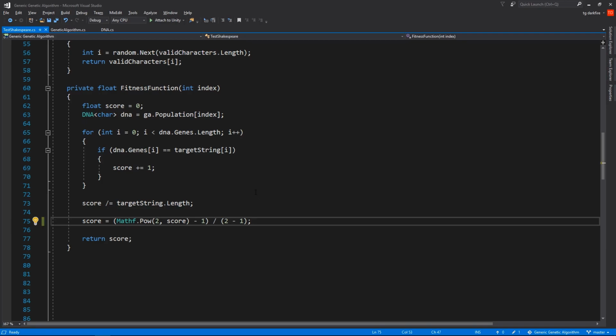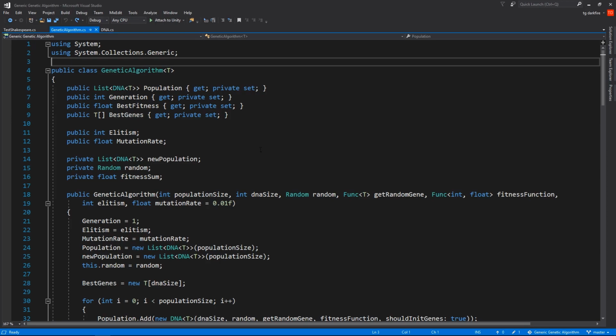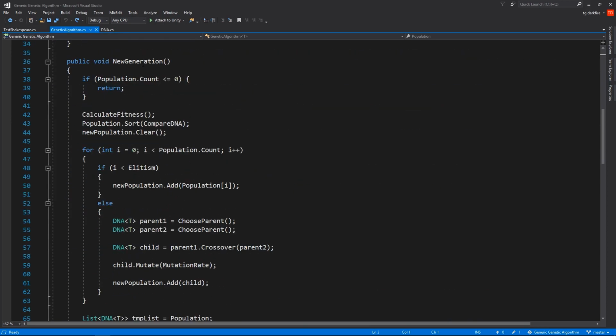And now let's get to the good part. We go over to the genetic algorithm script and scroll down to the new generation function. So if we want to add new dudes while the algorithm is running, the most basic thing that we need to know is how many dudes we want to add. So let's create a new input parameter on this function, and we'll call it number of new DNA elements that we want to add, and we will give it a default value for convenience.